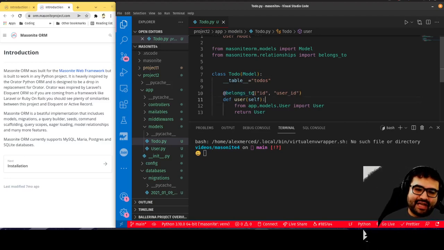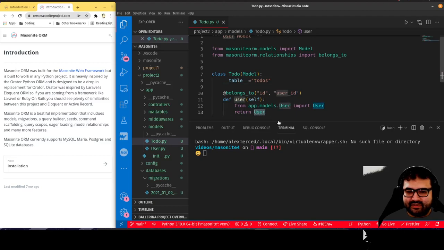So essentially what's going to happen is that this belongs to takes in the ID, which means it's saying, hey, the to-do's ID, so the ID on the to-do model or on the individual to-do from the to-do's table, it's going to, or basically, technically, this should be the ID of the user should line up with the user ID on the to-do. Okay, and then what we do is we return this user model.